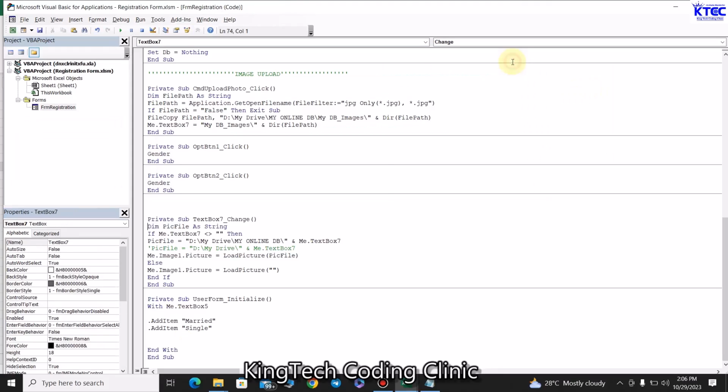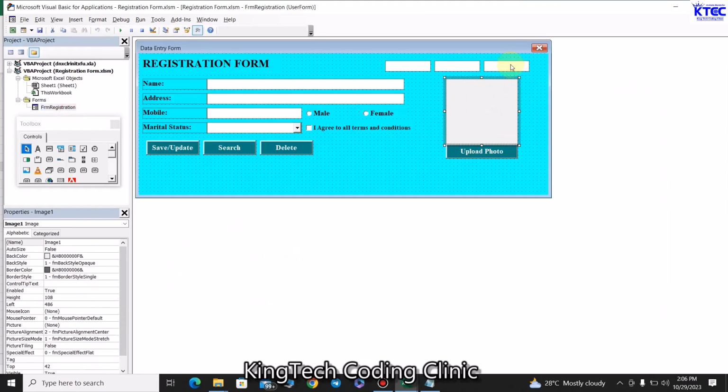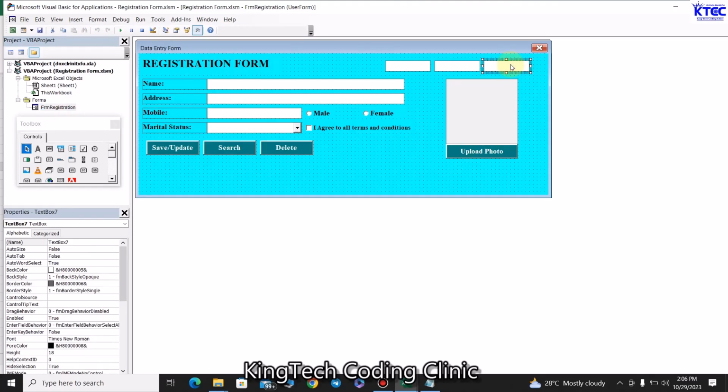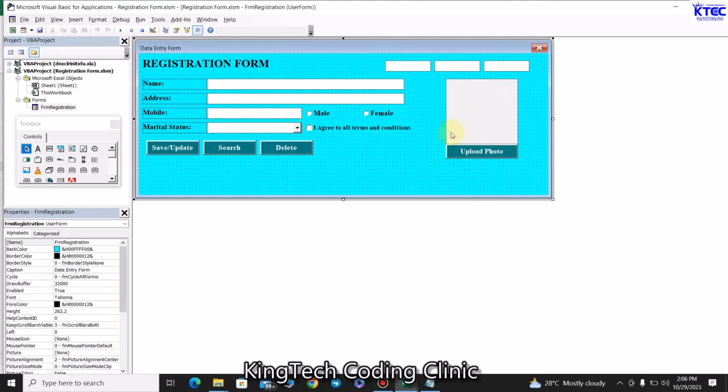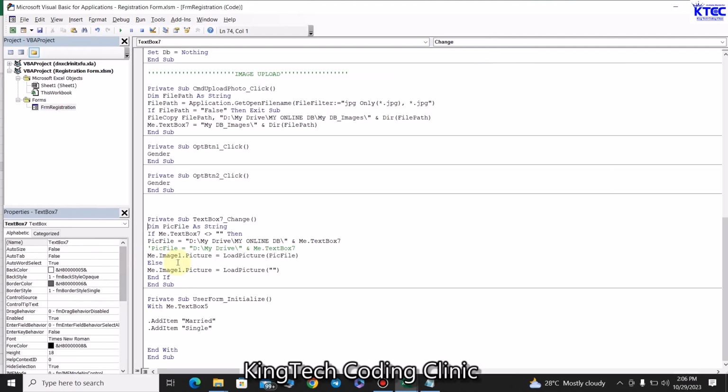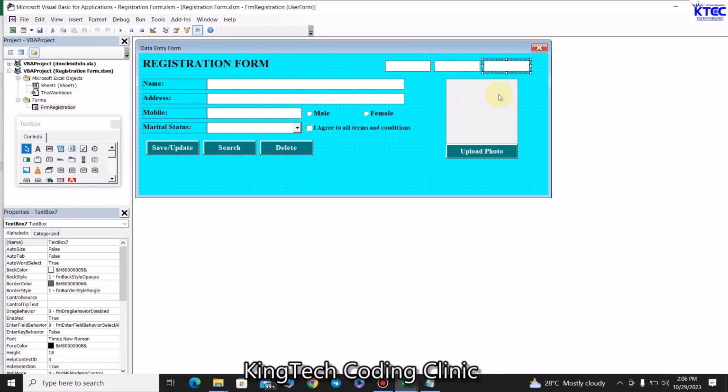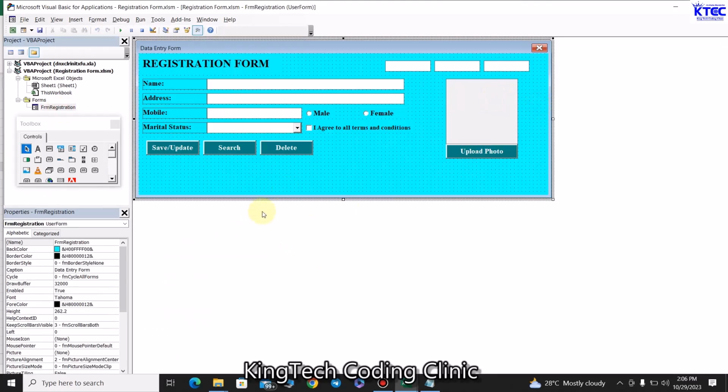So now once that is done, we want to assign that image to the frame here. We want to assign the image, and the path of the image should be here. So that is that. Then, else if no image is chosen, we want to leave that particular frame empty. So basically that is that.